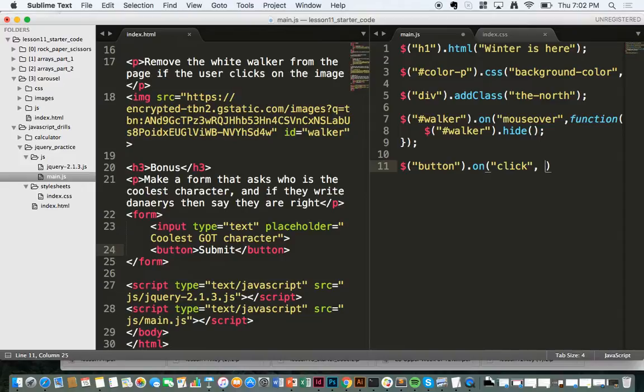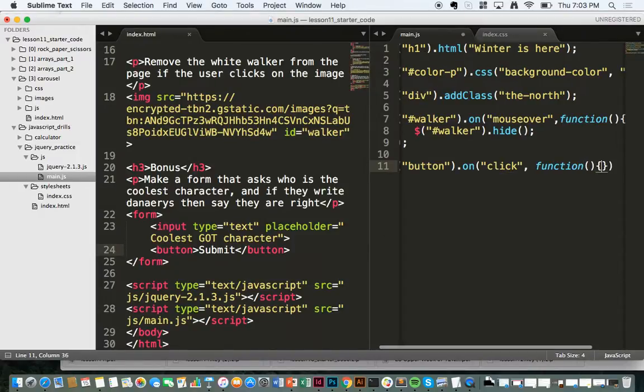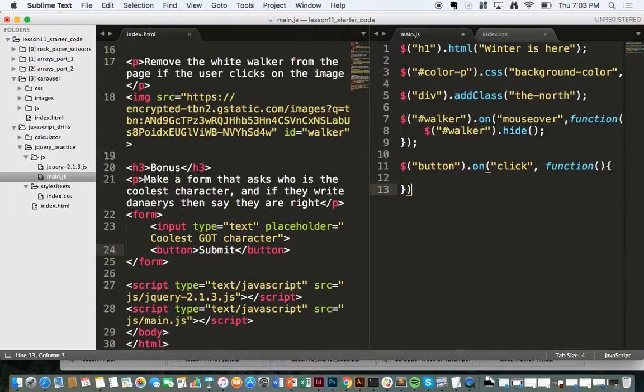Actually, I don't know if we're going to have time today, but I'm going to put up the solutions for the cash register using submit and the click. Okay, submit with connector, comments. Yeah, exactly. So I'm going to do function, parentheses, brackets, and then what do I want to do in here? Want to select information.